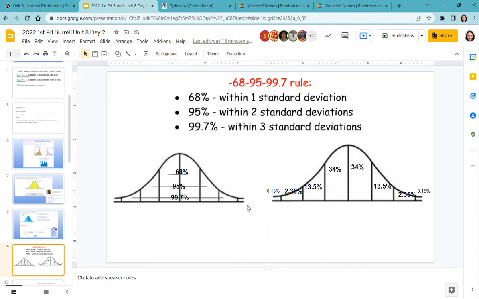That's why they say that with intelligence testing, if you are 3 standard deviations above the mean, you are a genius, because you're up here with less than 1% of the population. And then here the same numbers are just broken up into parts. I told you 68% are within 1 standard deviation of the mean. That means 34% are 1 standard deviation above, and 34% are 1 standard deviation below. These percentages are going to help us answer questions later. All right, who can ask me a question about this slide?